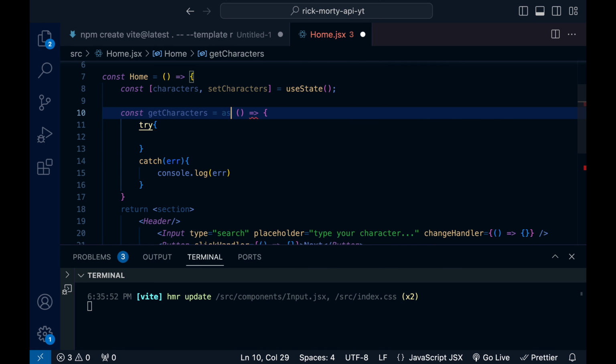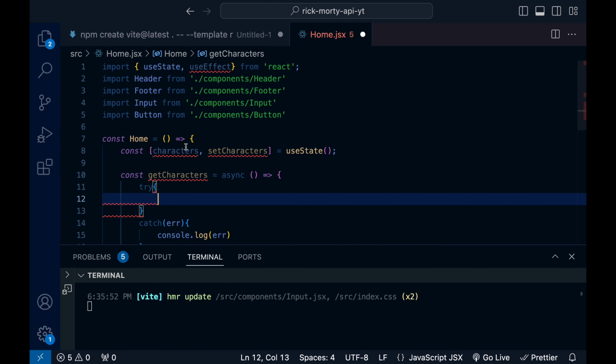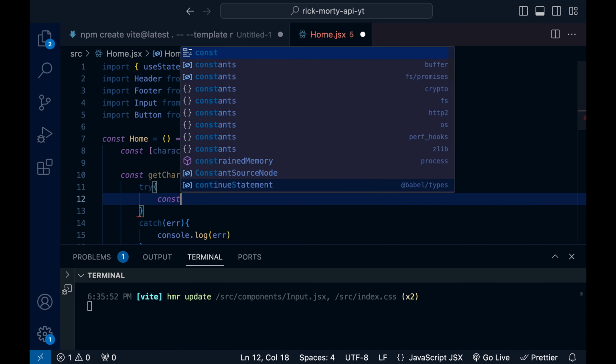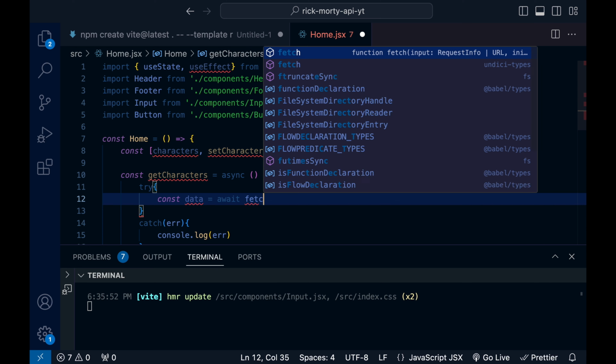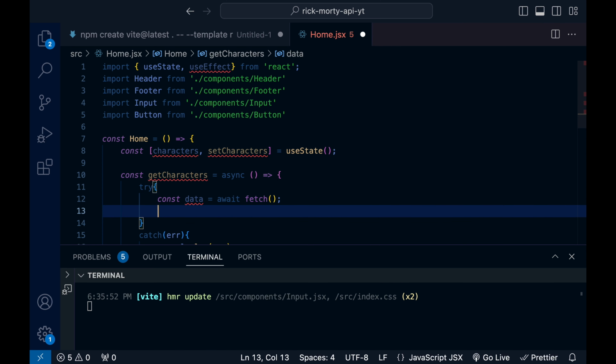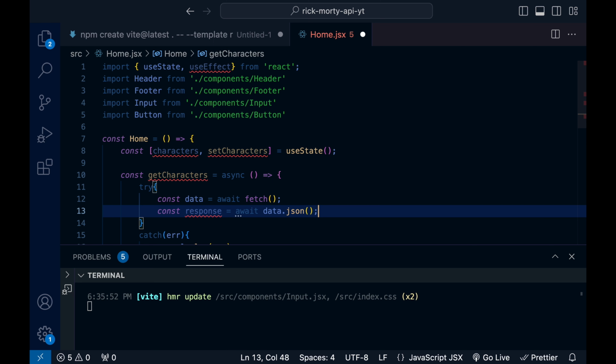So let me write async, and we are gonna use fetch. We are gonna do const data equals to await fetch and our API, and then we write response equals to await data.json.